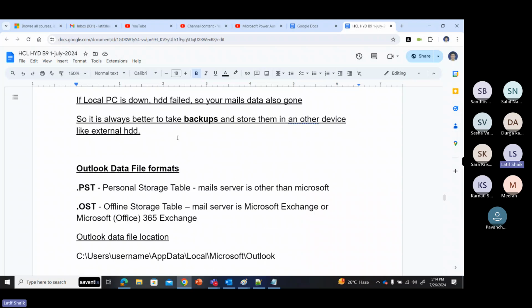Mails are received through Outlook and stored in your local PC, and they are stored in a file. The file name has the extension .pst or .ost. If the extension is .pst, it means personal storage table.